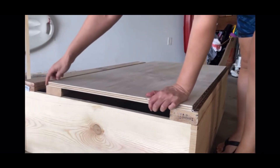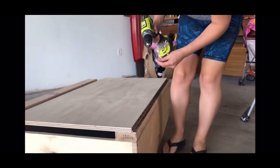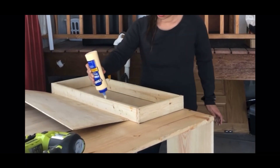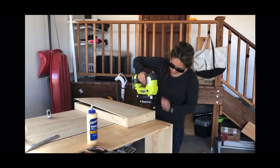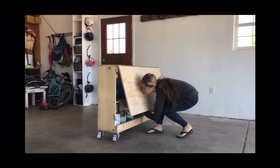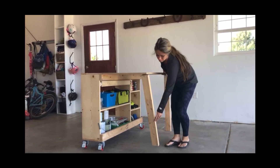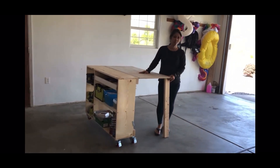It's made out of one-by-twelves with two-by-fours for supports and three-quarter inch plywood for the fold-out leaf system. We put a drawer in it too, because it's always nice to have a drawer to keep your tape measure in. It makes the space on top bigger since it serves as a temporary workbench area, and it just folds out with two-by-four legs. It was actually pretty sturdy — she's still using it today, a few years later.